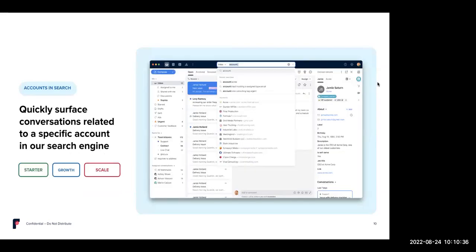With adding accounts inside Front, you will also be able to have all of this in search. So once you bring that information inside Front, not only will you be able to, at a high level, see your conversations over the past 7 days, maybe you want to look a little bit longer, but if any of you were using the old way of tagging information, using a tag for the company that you were working with, we know that many people on the outdated plans, that's something that they were doing. Now you no longer need to do that because you can just search directly for that account inside Front.